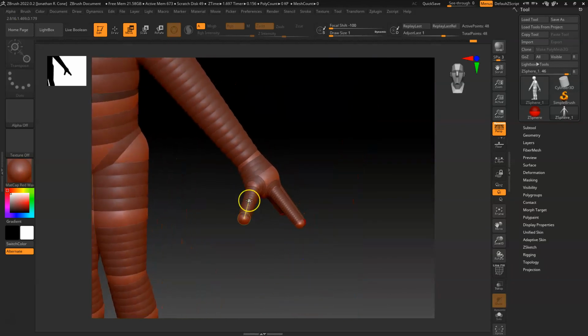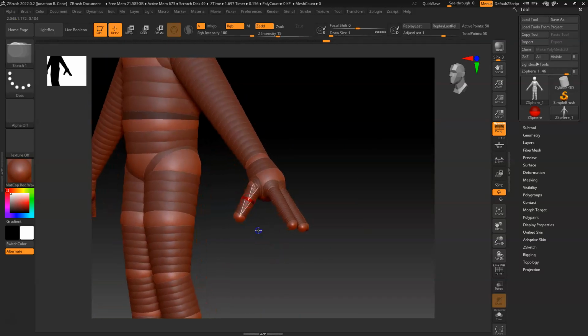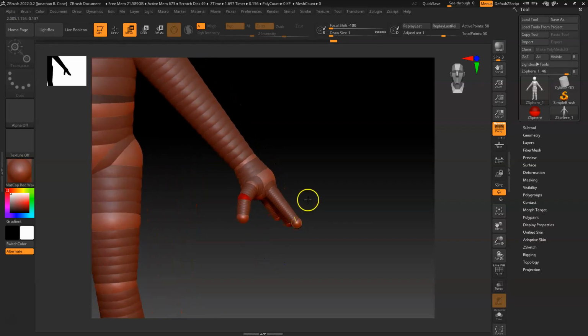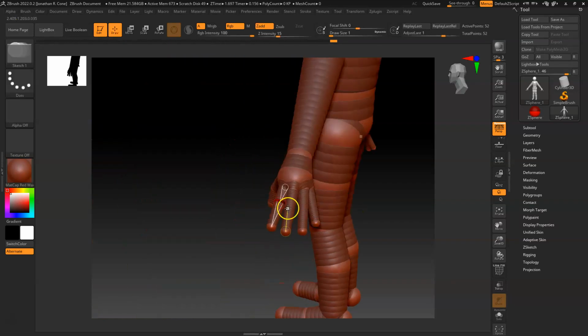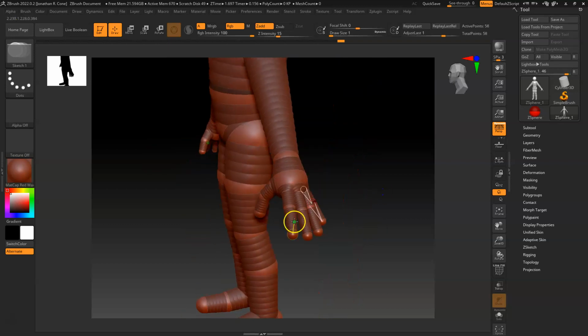So next what I'm going to do is just go ahead and draw the ones in between. So I'll just hit Q, and I'll put one in here for the thumb, and I'm just going to kind of push it to the side. And you can see how it makes it just look a lot more thumb-like. Q, one here. I'm just going to go ahead and put them all in there, there, and there. Because there are knuckles down here, but they don't really make that much difference.